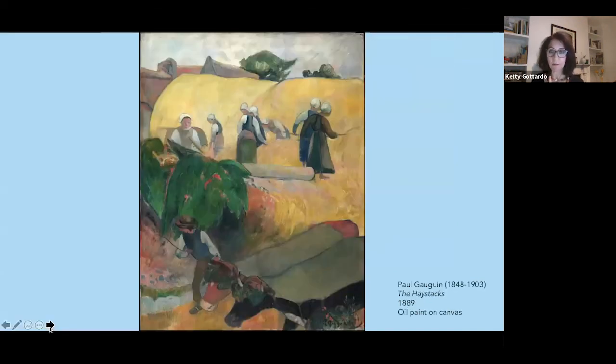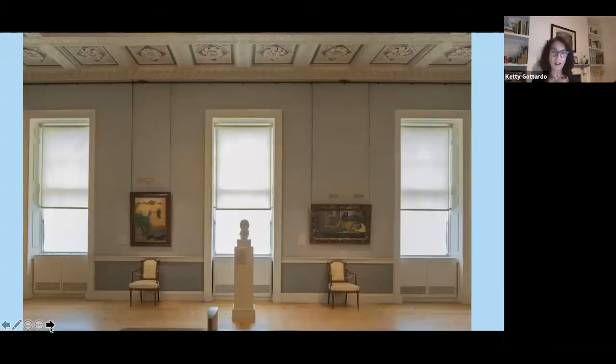And next to them, I just want to show you a larger picture of this wonderful painting of the haystacks, which is sitting alongside. Here I thought, like my colleagues, to resurrect an old image from 2018, in fact. This photo was taken just a few months before the gallery closed. And I wanted to show it simply to reiterate what my colleagues also said.